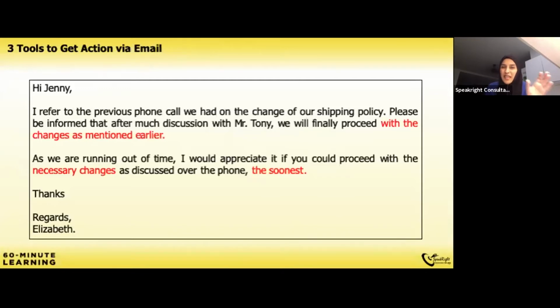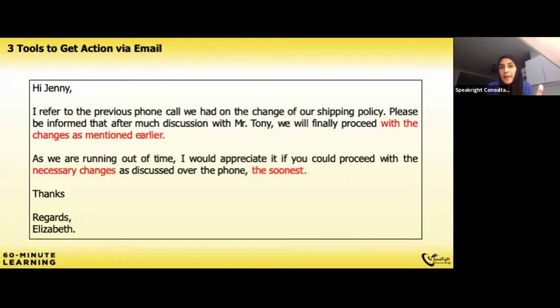So there is a general assumption that the person on the receiving end understands or remembers the details that we are referring to. But what we don't realize, pay attention to this, listen very carefully, is that by writing an email this way, we either expect to get a slow response or no response at all. Why? The reason is because we are assuming that this person knows everything. There are no clear instructions in this email. This is the fact that I need all of you to realize, even myself. There are no clear instructions in this email.